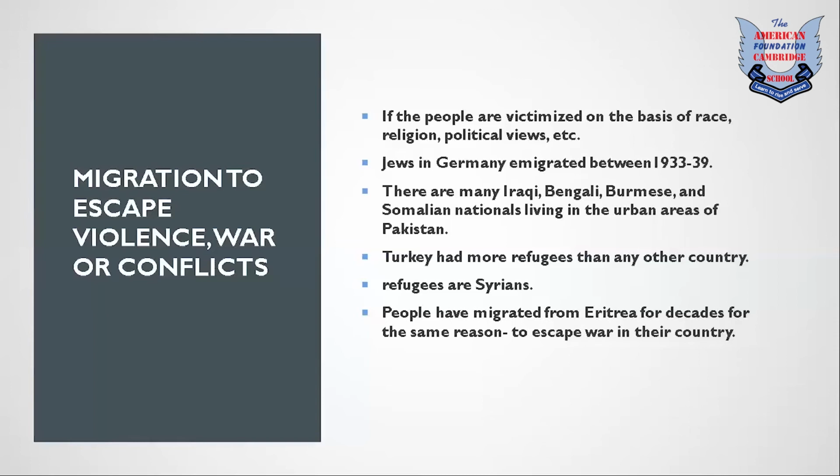Do you know which country took in more refugees than any other country each year? Turkey had more refugees than any other country, and most of its refugees are Syrians. Why Syrians? Because in Syria, there's a war happening. You know that. That is why they seek protection. In order to seek protection, they migrate. They left Syria and migrated to Turkey.